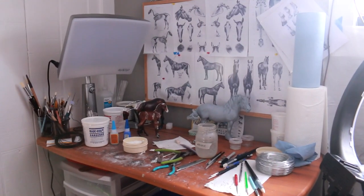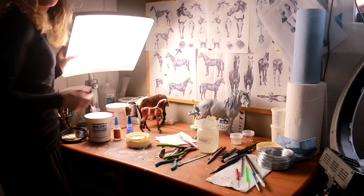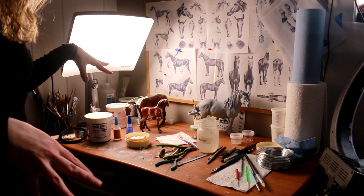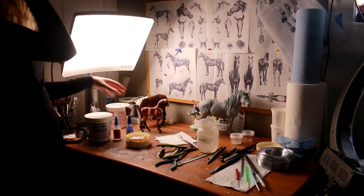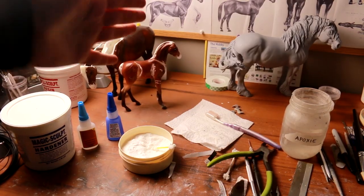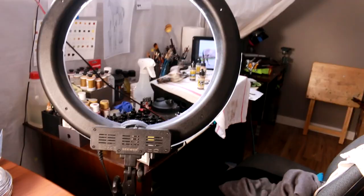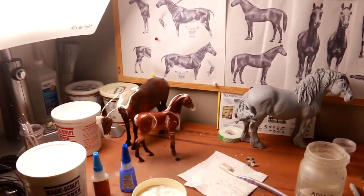The other piece of studio lighting I use is this daylight lamp. It's actually a depression light — I was gifted it when I lived in a dark basement suite, so it's supposed to cheer you up. It has a light setting and a bright setting; the idea is you sit in front of it and it feels like the sun. I don't really get that from it, but it definitely illuminates this whole workspace so you can see what you're working on really clearly. Since I'm right-handed, I need light on the left so I don't shadow anything, and for painting it might be beneficial to have a second light from the other side — but for sculpting this works great.